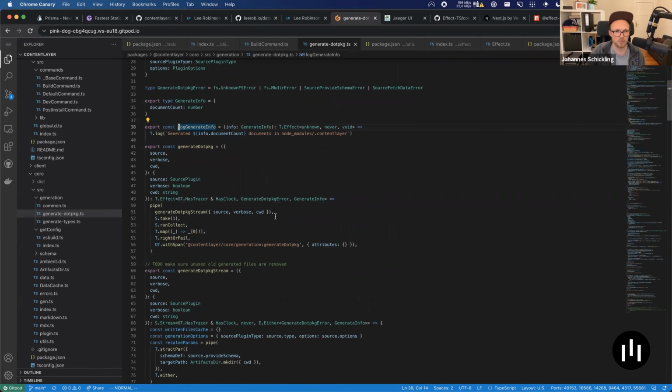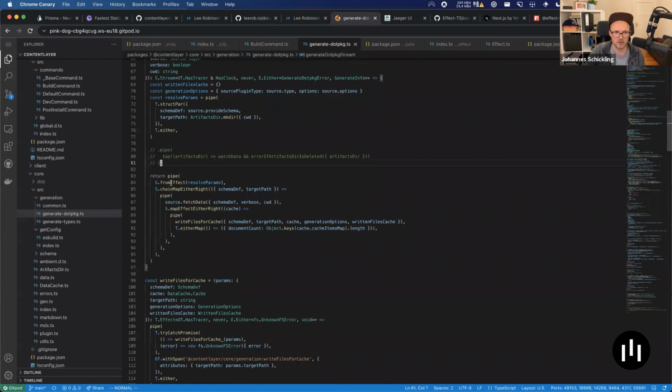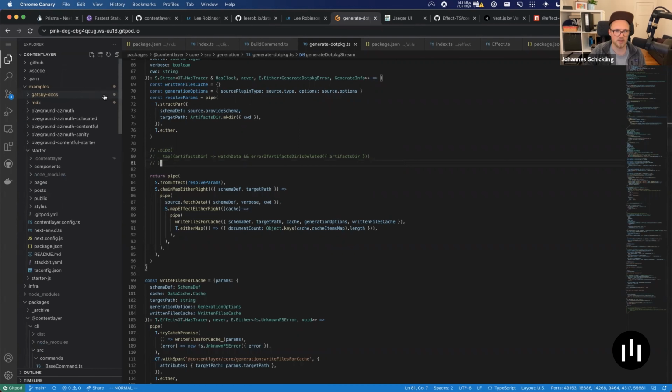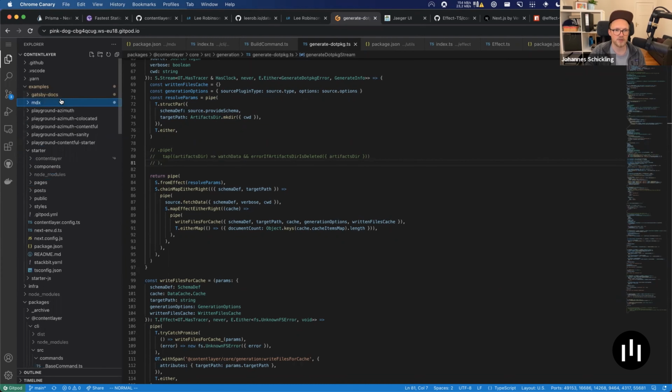Right, so briefly going a bit further through this just to understand what's going on. Here we're getting our schema with the schema and this target directory. Target directory basically means if we haven't before created this .contentlayer directory, this would create it. Notice that for all of this, we get nice errors.